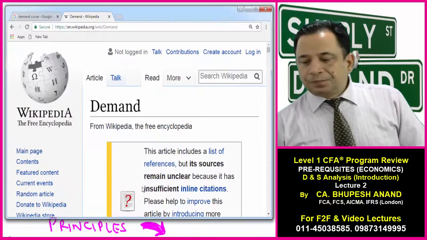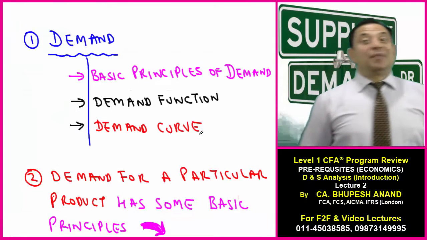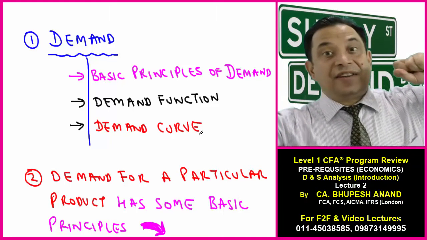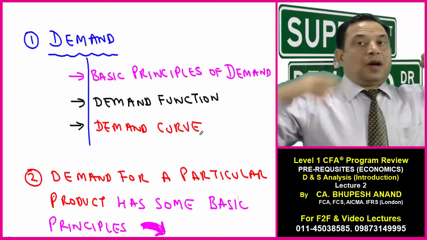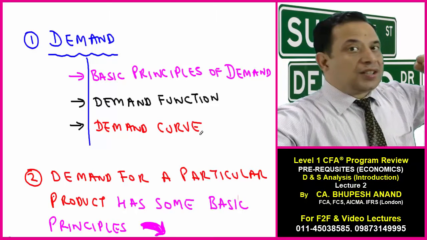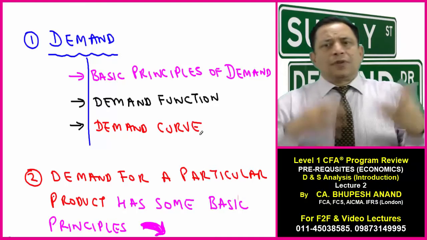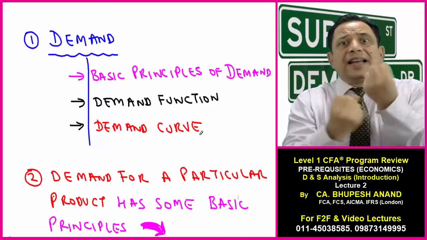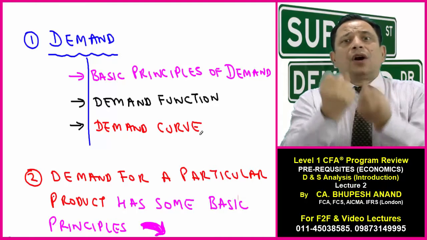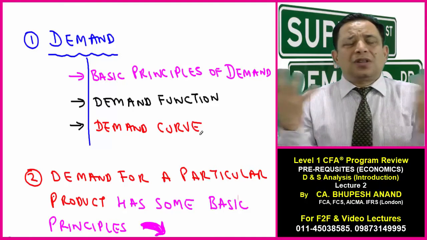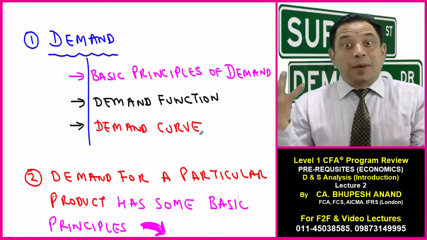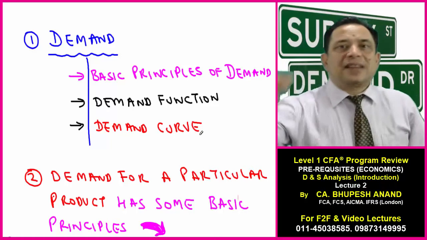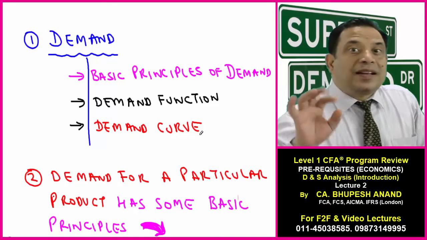So let me start the journey, and the first point I want to tell you is the meaning of demand. Take the demand of a CFA charter holder: students who have cleared all 3 levels are named charter holders, chartered financial analysts. You can think about how this demand will increase and what the factors are. Or take the demand for petrol, or any product you consume: tea, clothes, mobile phones, which are nowadays in demand, or laptops. What is the meaning of demand, what are the variables, and what basic principles are involved? I will take a very basic example and, on the basis of it, try to explain the meaning of demand.